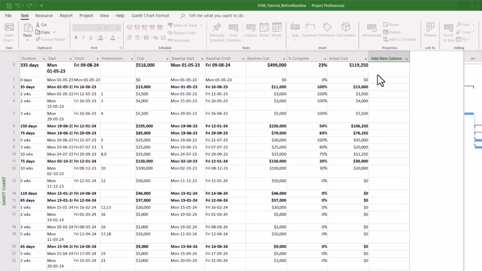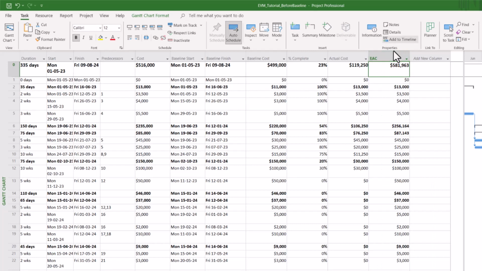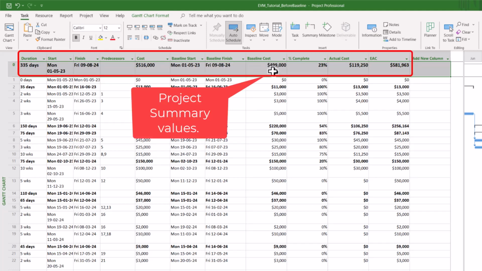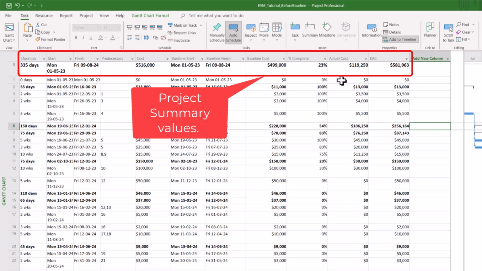Let me show you something. So let me put this one. You see automatically the tool has calculated the estimated completion value for the total project. We always look particularly at this first row because this is where we have the project summary task. At project level, what is our baseline cost? This is the budgeted completion, and this is our actual cost in total. So far, how much money we have spent. So from here till here.